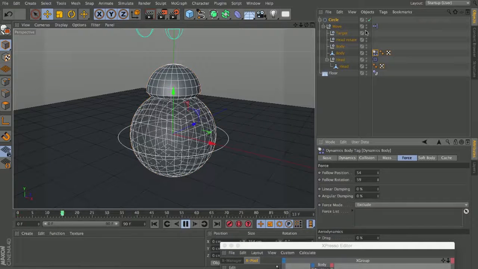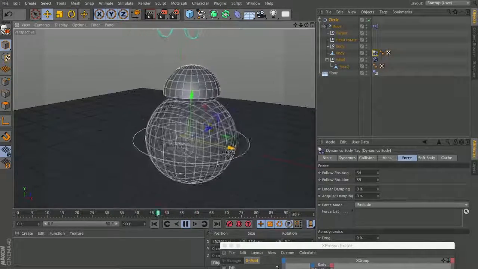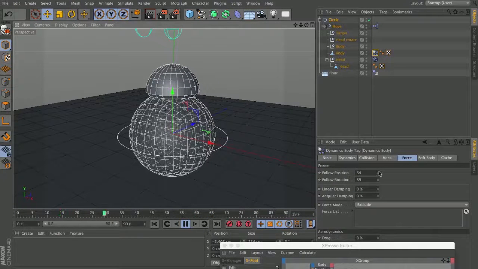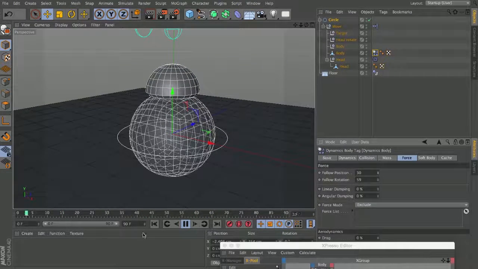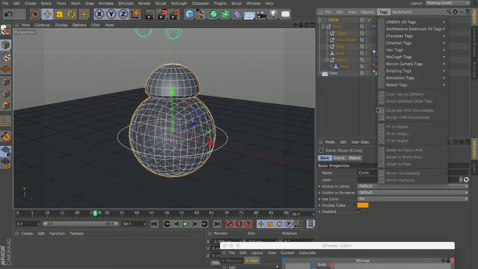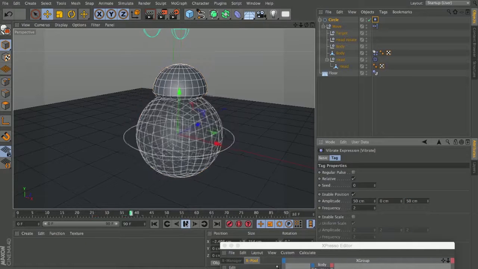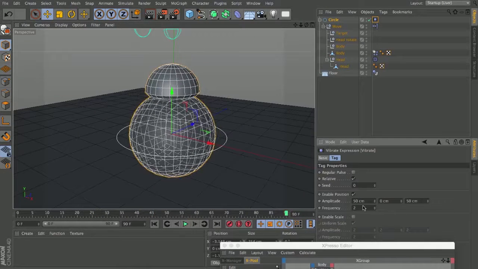But it's just a case of getting a good balance. So now if we move this, we can see it's probably a bit too much. I'm just moving these on the fly. A good way to test this control is, let's add on a Vibrate tag. Enable position, and we'll move in, say, this axis and this axis. Let's see what happens here. Yeah, it's probably a little quick, so put the frequency down. Maybe make that back to 100. This one as well.